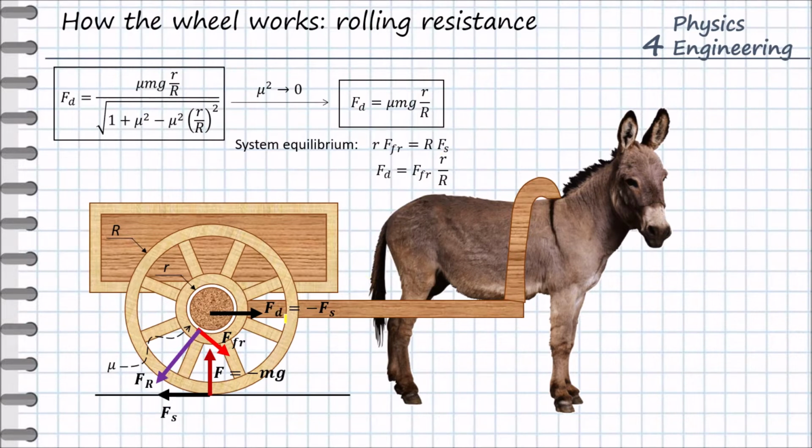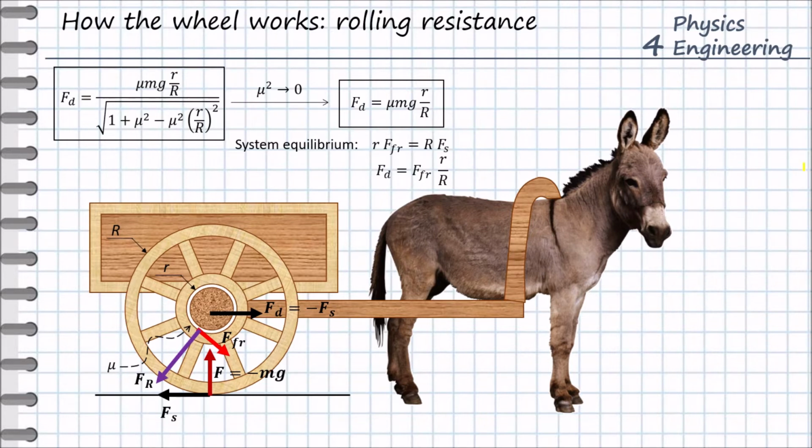Considering that our driving force is equal to the stiction force with the opposite sign, we come to the following equation: our driving force is equal to the friction force times the ratio between the shaft radius and the wheel radius. That gives us the understanding of why the wheel reduces the friction between the shaft and the wheel itself. This is because of the lever arm ratio of the sliding force and the stiction force. The smaller this ratio, the smaller the force required to move the wheel. We also did a comparison for different types of vehicles in the first video, where we used real numbers. So I highly recommend you watch the first video and have a look at the results.